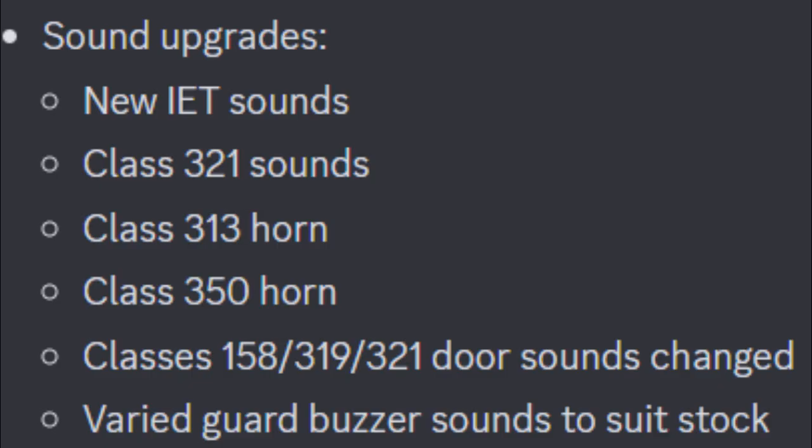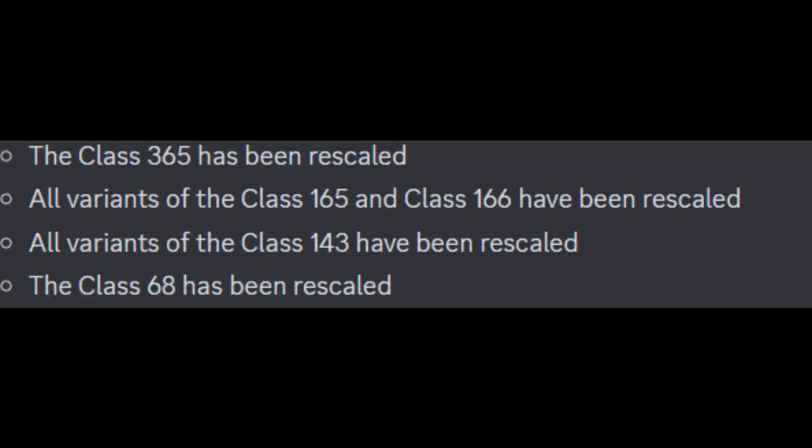Certain rolling stock have received new door sounds, updated horns and new motor sounds. I prefer the new sounds over the old ones. However, the Class 365 hasn't had its door sounds upgraded. The door sounds should be the same as the classes 313, 319 and 321. And apparently the classes 143, 165, 166, 365 and 68 have been rescaled.